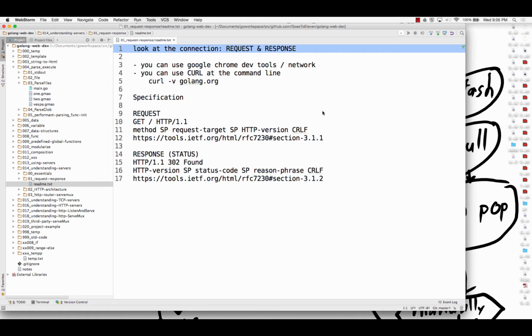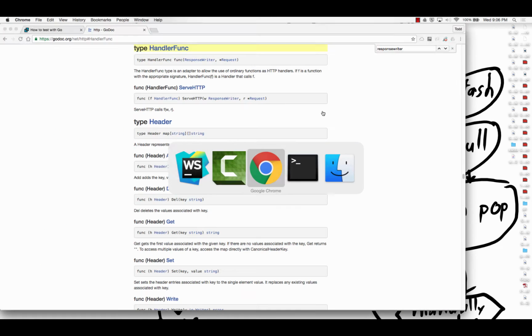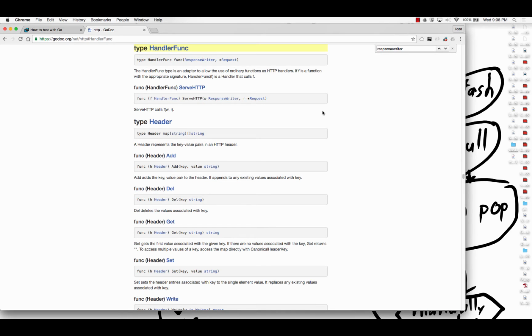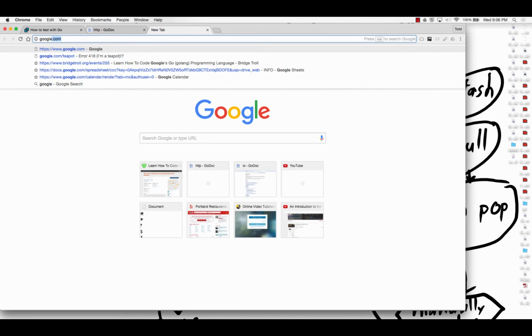All right, so every request has a response, and there's a lot more going on beneath the scenes than most of us are aware of. You can use Chrome DevTools, the Network tab, to look at a request and response. We were just looking at that with Nina in the last example.